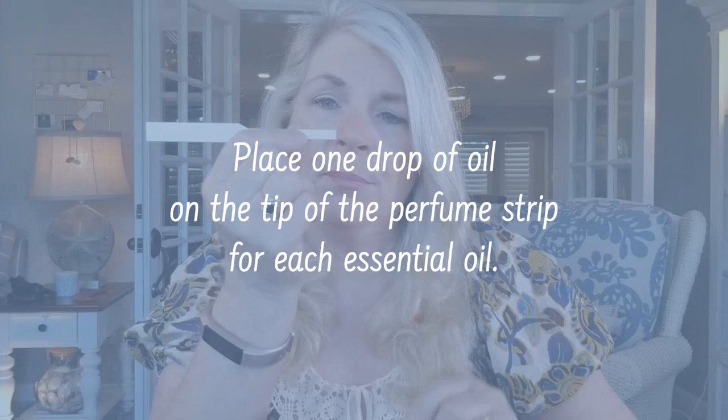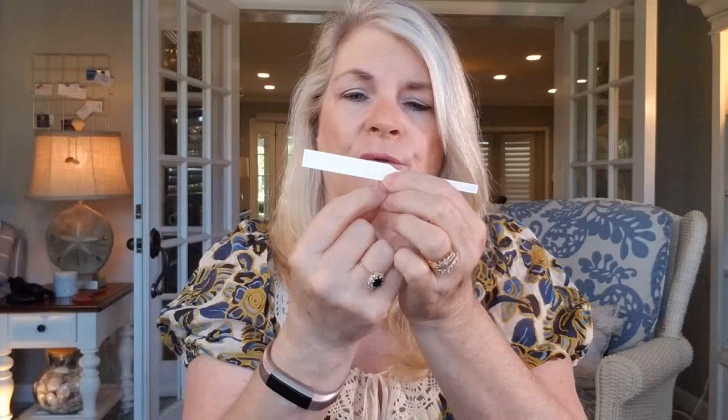You're going to be adding one drop of essential oil to your paddle — check out that video if you haven't seen it already. Add a drop of essential oil here and write the name of the oil on it, then bend it up because you have to let it dry down. Place it on your surface standing up like this, one for each oil, so you can test your blend and make sure those oils work well together — that's how you build your chord. With one drop of the base note it's going to smell the strongest, but it helps educate your nose in detecting the dominant note.